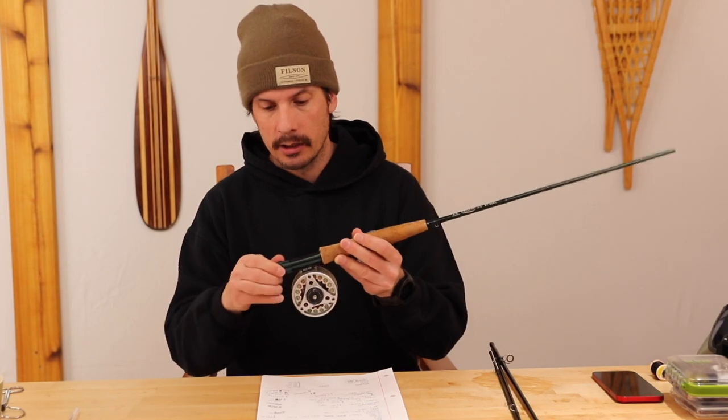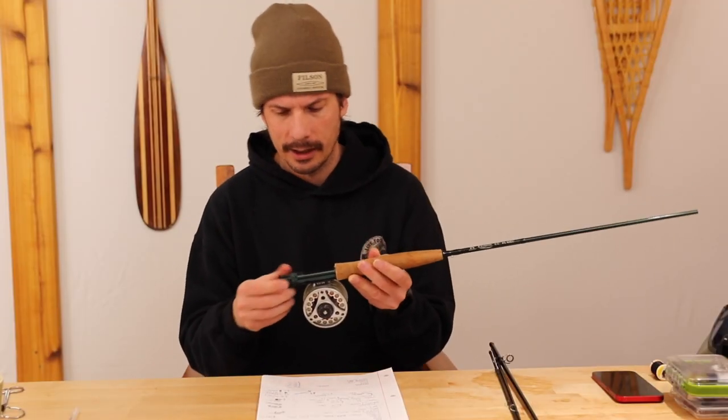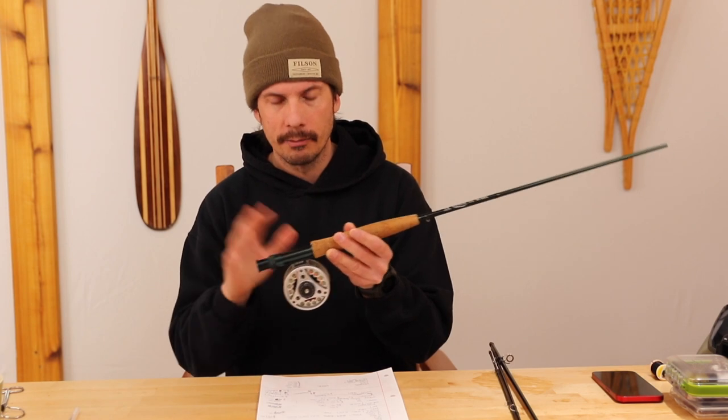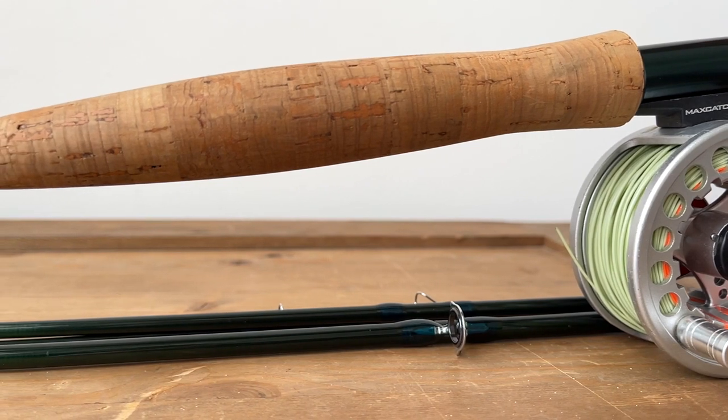Bear with me — we're going to get into the meat and potatoes of this rod. Just before we do, I've got to tell you it is not my rod; it's actually my father's, but I have used it quite a bit for two seasons. It's three seasons old and it's just holding up great. Getting back to the back here, it's got a double-up locking reel seat, which is really nice to see especially for a price point like this. You don't really see that — it really cinches it in, locks that reel in very, very well. Looks just like a regular standard aluminum anodized reel seat. This has to be one of the biggest selling features — the grip. This grip has been going strong for three years and it looks better than any of my other rods, including my Orvis rod.